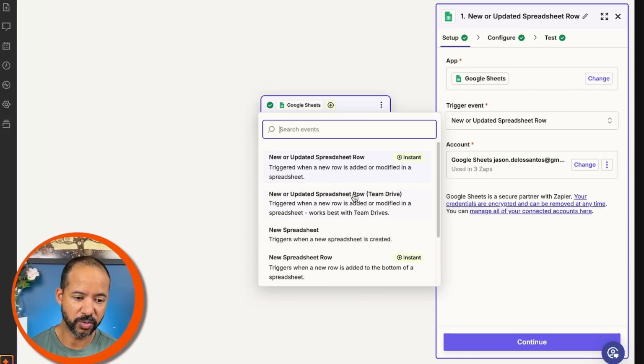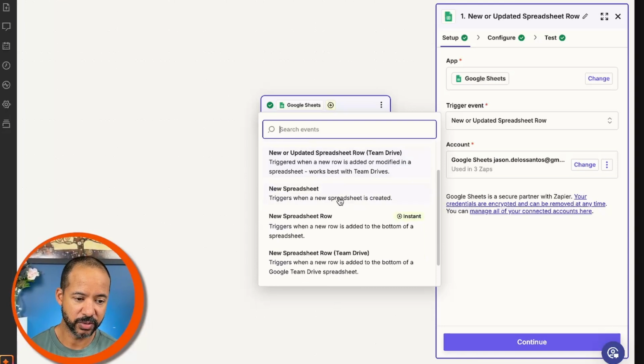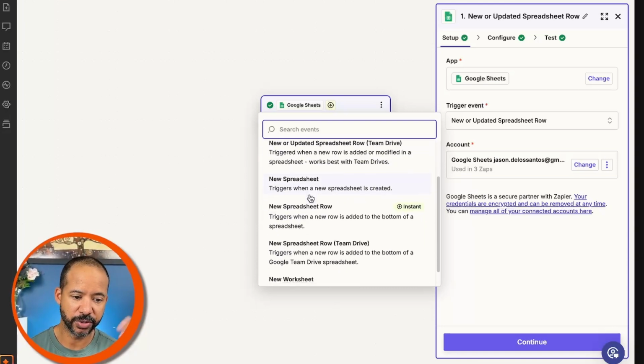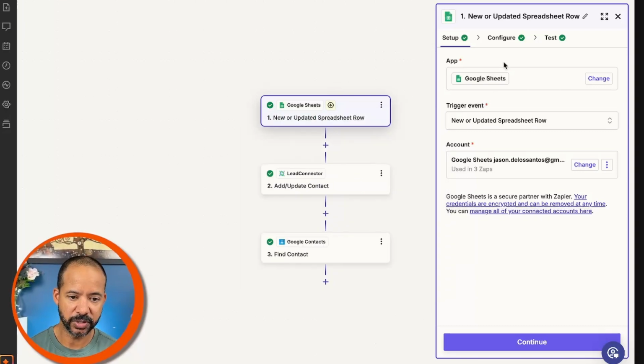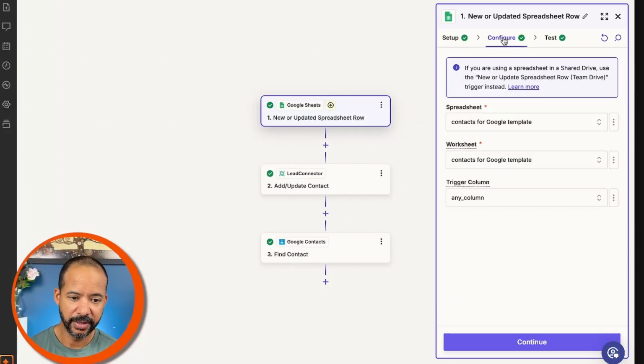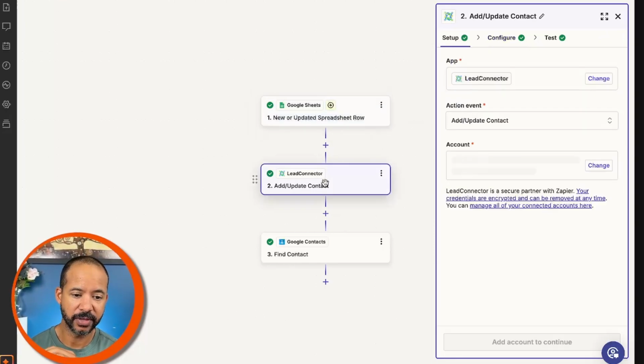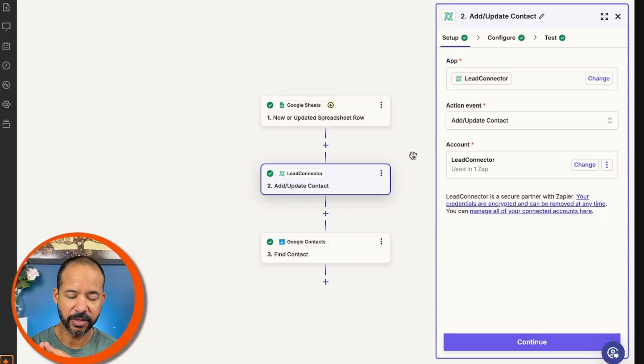But you can use a different trigger if you need to. For example, if there's a new spreadsheet in a folder, or there's a new row or something else, this is just what worked for me. So you can change it. Then I chose the specific spreadsheet and the worksheet because you might have multiple tabs or worksheets in that particular sheet. And I tested it. And so then for each of the apps that the information is going to be imported into, you have to connect the fields.